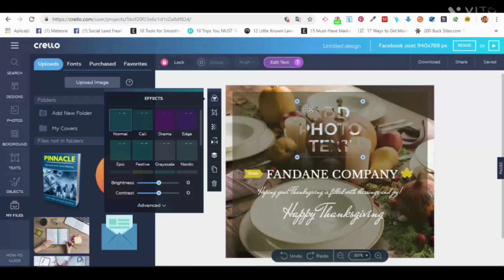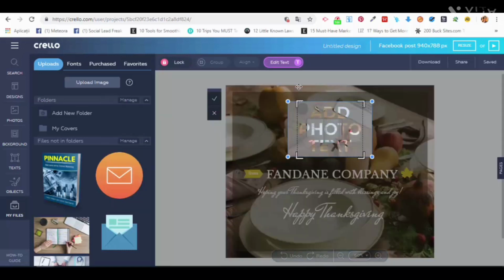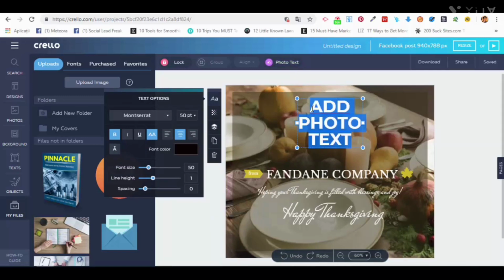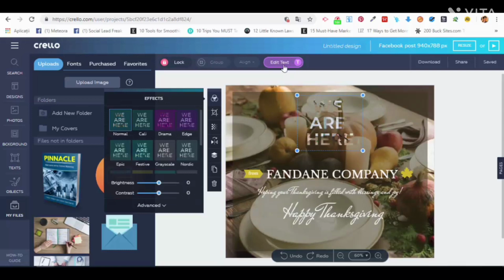And if you select the text itself, you can also edit the text. Okay, you can select edit text. We are here. Okay, and you can see after you click on the photo text that now you can see this text as a mask for that photo. And you also have the options of a photo. Okay, the editing options of a photo, you can see them in the left side. So you can add effects to the photo and stuff like that. So everything that a photo can have as an effect, you can have in the photo text. So this is how you use the photo text.